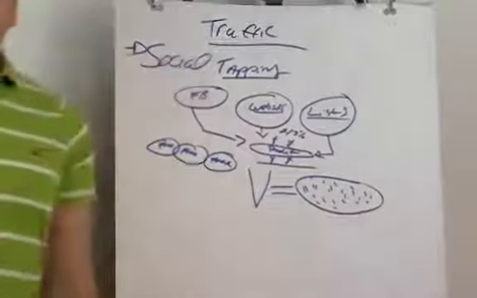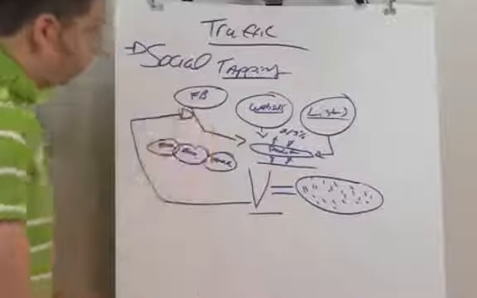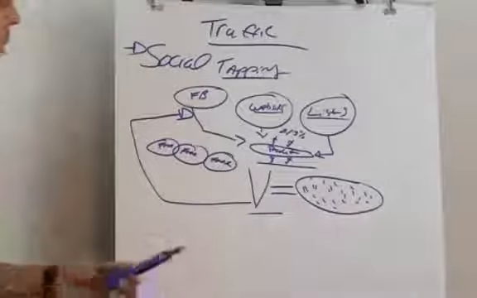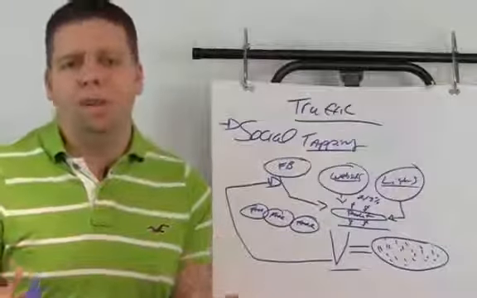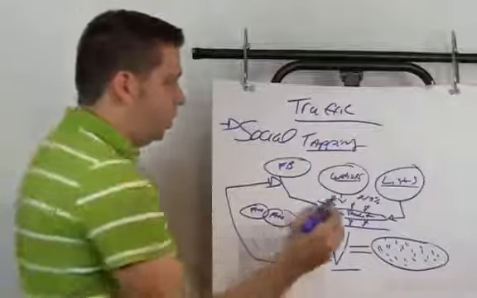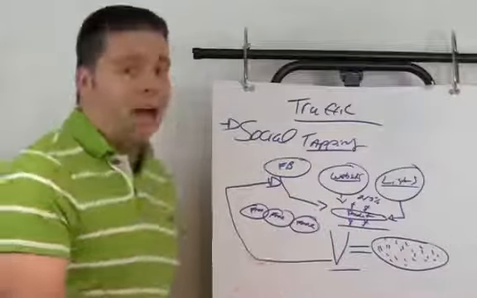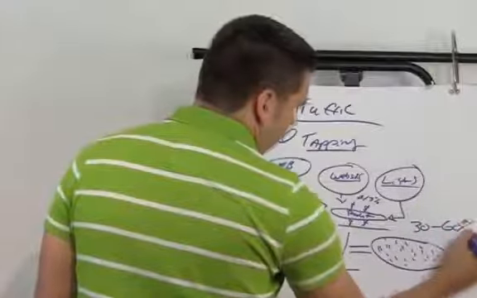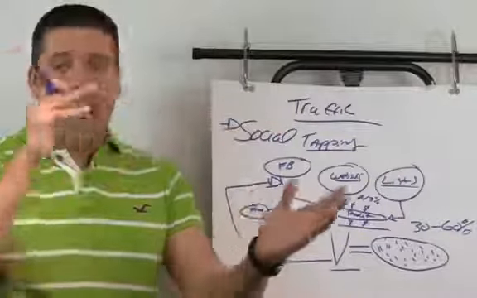So the bigger the value up front, okay, when you're going to these guys and you're saying, could you send, instead of saying, could you promote my product, what if you said, could you promote my free ebook, the top 10 dog obedience issues and how to fix them? Now, instead of having 2 or 3% of the people joining your community, you're going to have 30 to 60%, and you will build that community very quickly, okay? It's going to happen almost overnight.